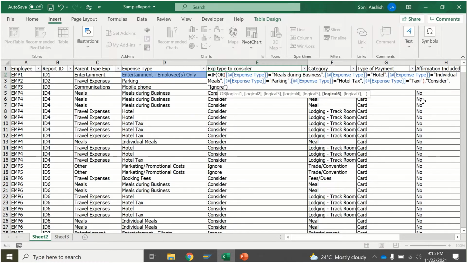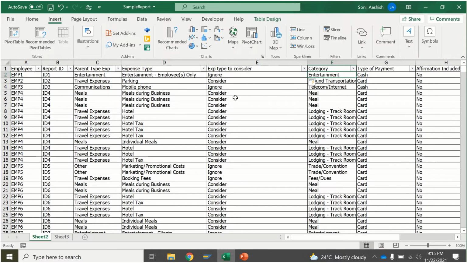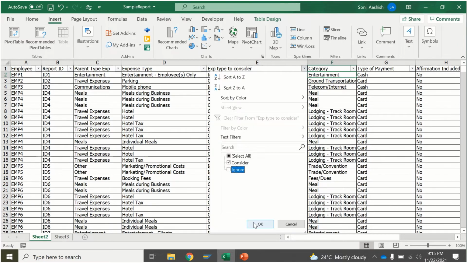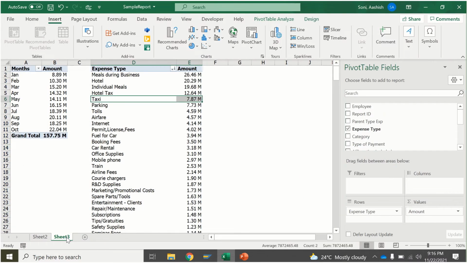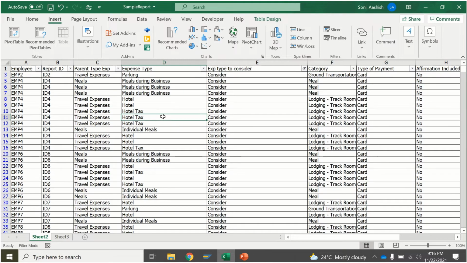I can change it and I just press tab, it changes. Okay. Now just to recheck, I'll say hotel, hotel tax, individual meals, meals during business, parking and taxi. So we are done, right?